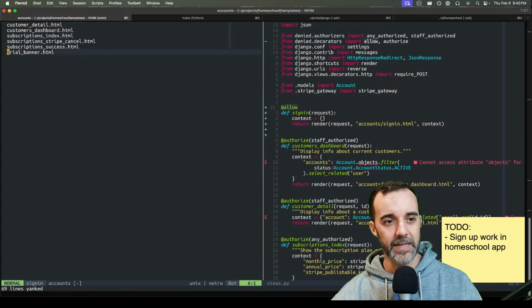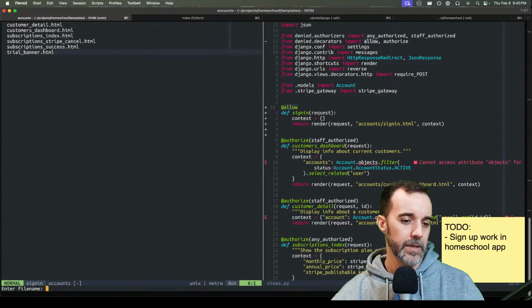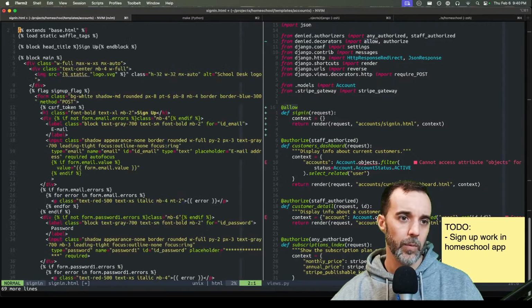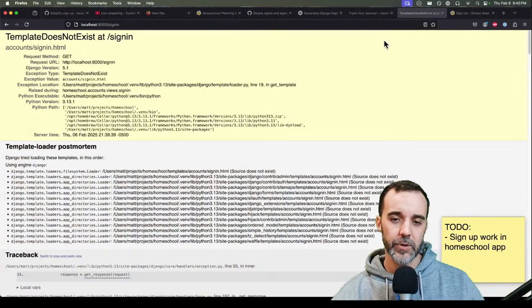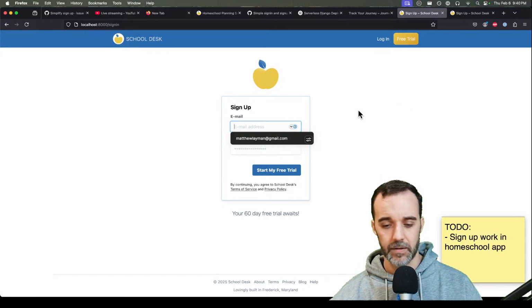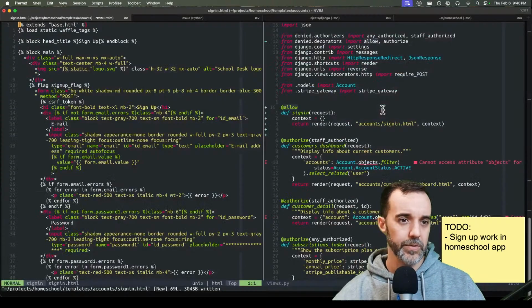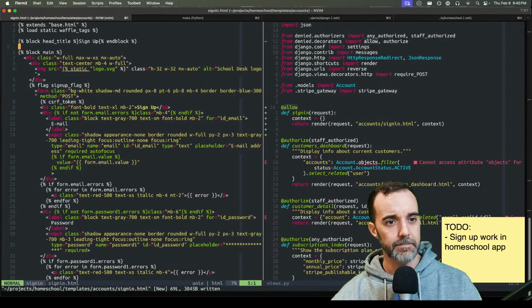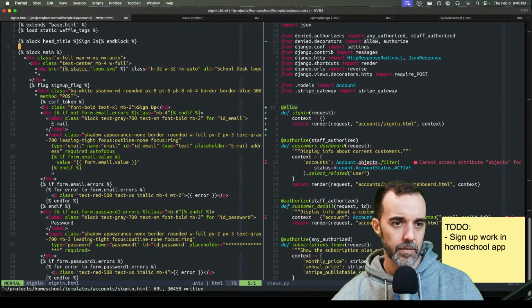Accounts is the name of my templates that I have for my app. So we'll call this sign in HTML. We will paste this in, and that should be enough to render in what we would expect here. But now we're in a position where we can start modifying what's there. So let's take a look at how to do that. So this will be sign in. That'll be the title.